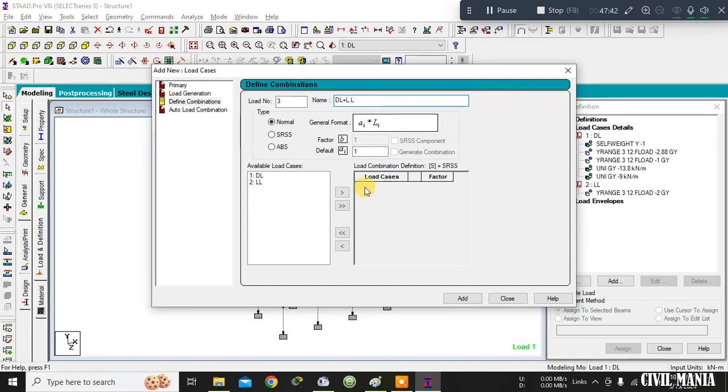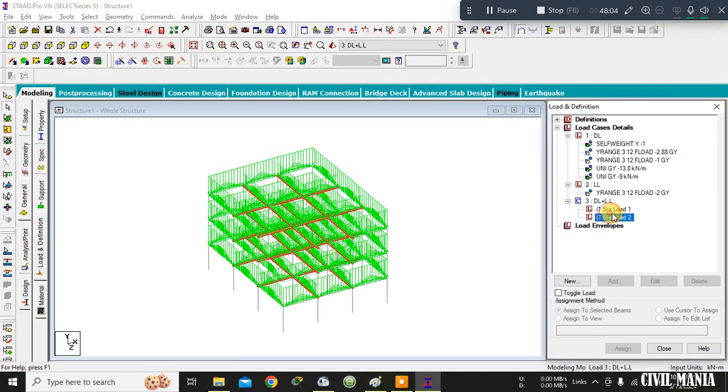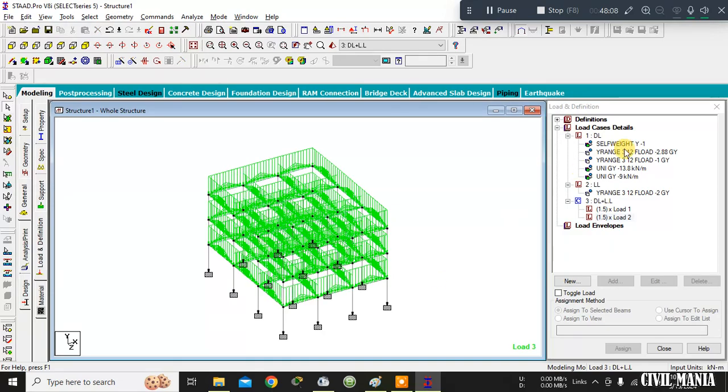Okay, and click on factor as 1.5 and for this one also 1.5 and click on add. I hope it's clear to all of you. So now I have created a dead load, live load and combinations.